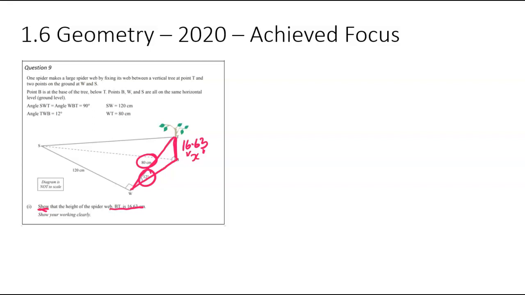So I can just use regular trigonometry to find that second side. So question number 9, pop that up there. This side here is the hypotenuse. That's the opposite. The adjacent's down the bottom. We don't care about the adjacent, so we're using sine. So sine angle is equal to O over H. I have an O value, so even though I know it's 16.63, I'm substituting an X because I'm trying to show that that's the case.